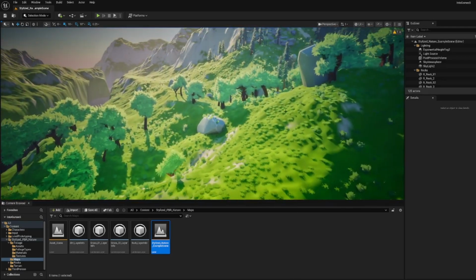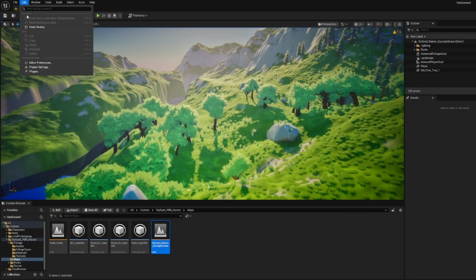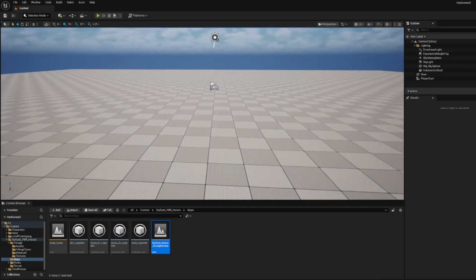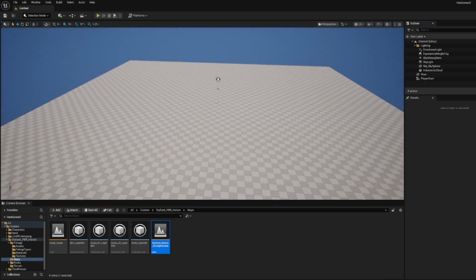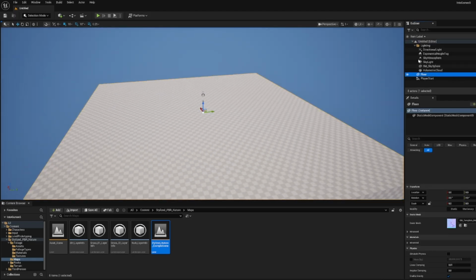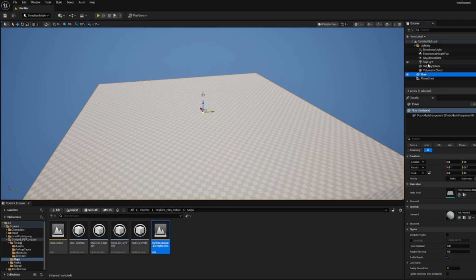Lovely. So here's the scene. We've got landscape, we've got all these rocks, we've got foliage painted around. I'm just going to create a new scene now, just to show you a few of those things, how you would do it from scratch. Again, this isn't intended to be a make your first scene in Unreal, so I'll go over it, but I won't go super in depth into these things. If you'd like to dive into this further, we can hopefully find some materials. If you want to just pop a question in Discord, I'm sure we can find something specific to what you're wanting to do.